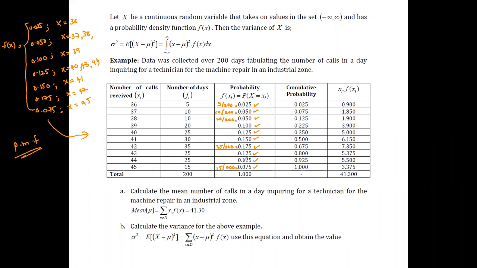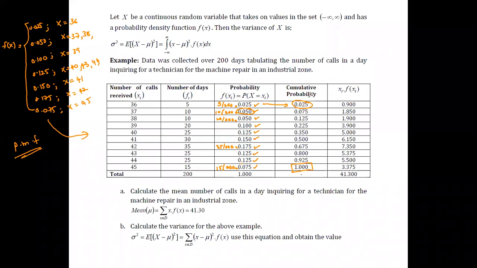And here it is in the tabulated form, and then it has been converted into the equation form as well. Then for the cumulative probabilities, you can get the summation. Here we get the value as it is. Then this has to be added to the value in the next row. That's why we are getting 0.075. Likewise, you can get the cumulative probabilities. Therefore, in the last row, you must get this value as 1.000.